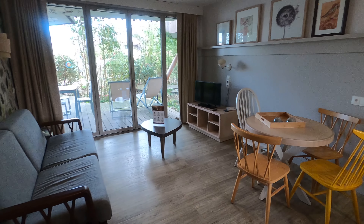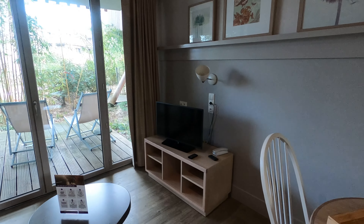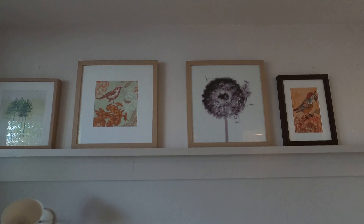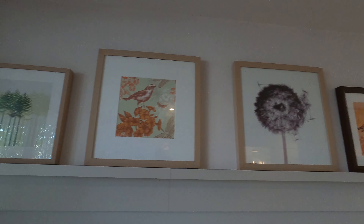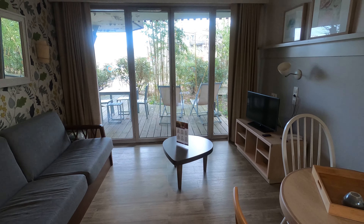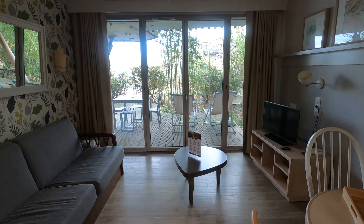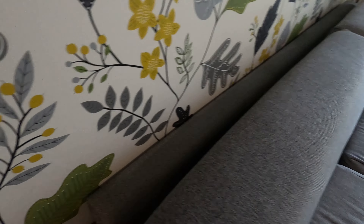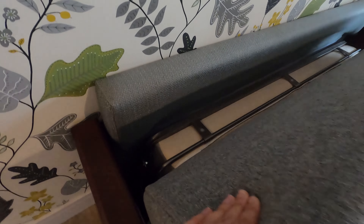Over here we have a really nice living room with a small table and a TV — I don't think we can play our own stuff on the TV. Some nice nature-y art, because hey, Village Nature, so the nature has to be present. It's really cozy. I think it's big enough for two persons, and the couch is actually a pullout couch — look, there's a bed in there!